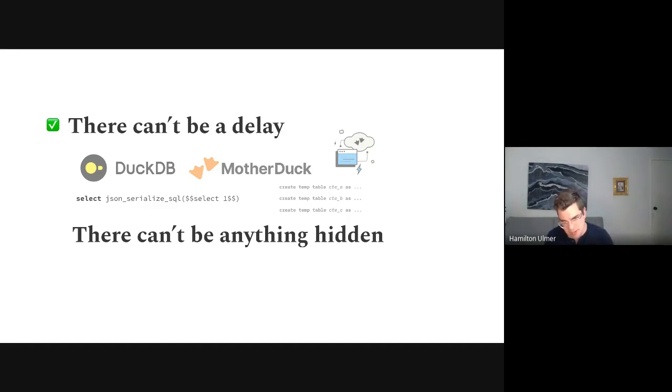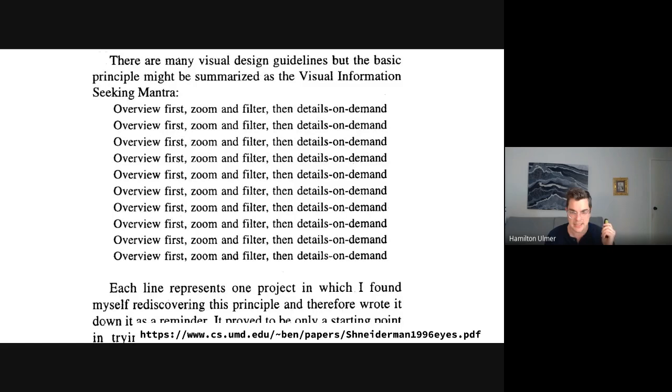So let's talk a little bit about how we expose things that are hidden. Now, what does this even mean for SQL, right? My background is in data visualization, and there's this very well-known researcher named Ben Schneiderman who wrote a paper called The Eyes Have It. And in that paper, he outlines his visual information seeking mantra, which is this: overview first, zoom and filter, then details on demand.